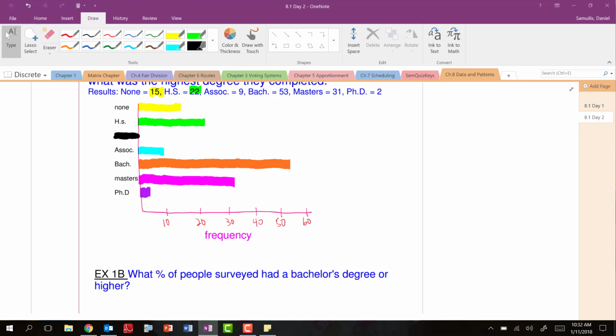Hey, what percent of people surveyed had a bachelor's degree or higher? We always like to ask these little basic, simple mathematical questions, all right, just to see if you can read the data. And again, this is a Mickey Mouse question. So how many people does that represent? Well, I at least have what to start with. Bachelor's or higher. How many people have a bachelor's, everybody?